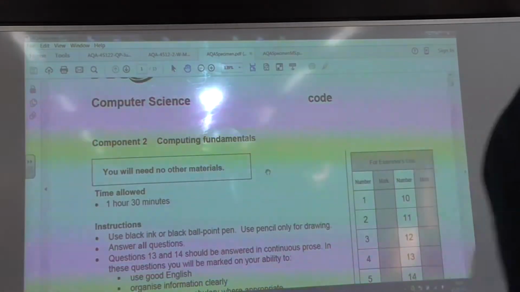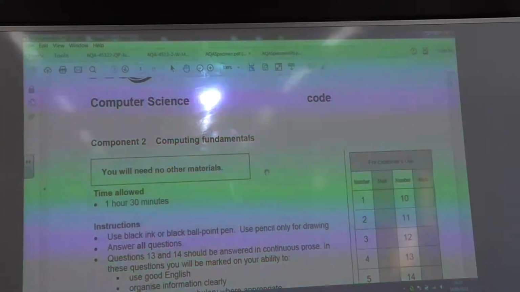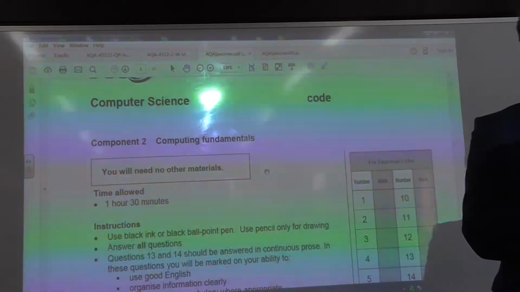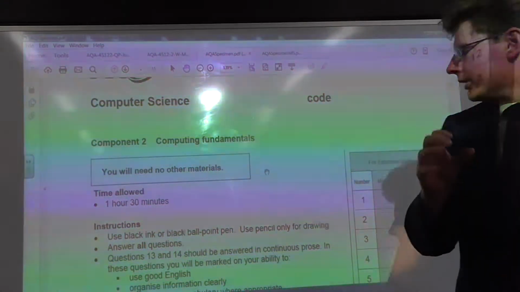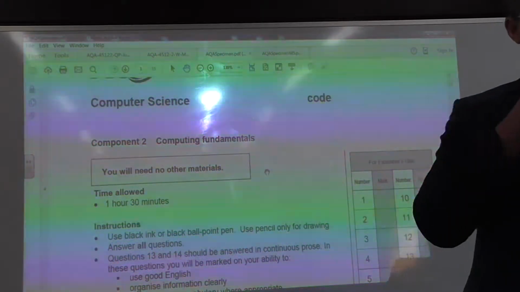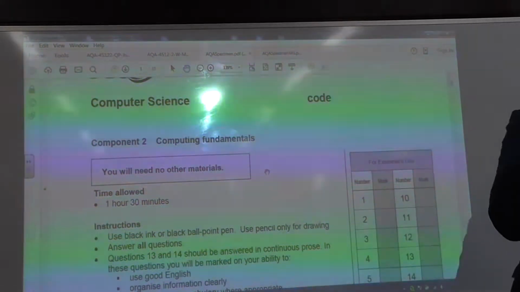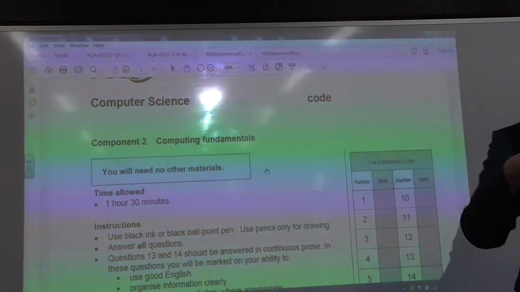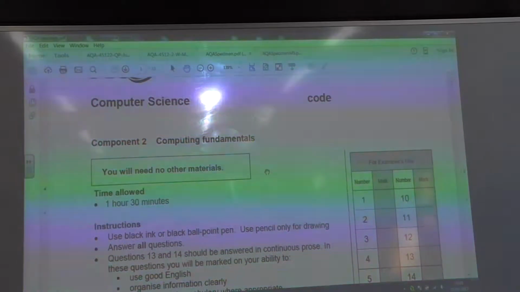Okay, so what we're going to do this morning is go through the specimen paper that you did as a mock way back in January. It was marked, but it's very, very important. One of the keys to success with this exam is that you understand the mark scheme, or the way the examiner thinks, particularly for those longer questions involving 5 or 6 marks and some kind of explanation.